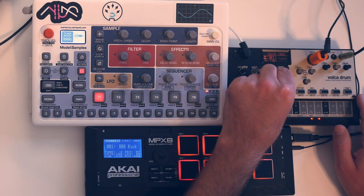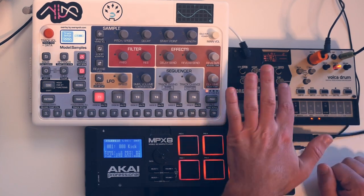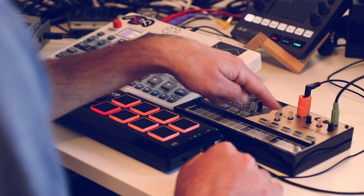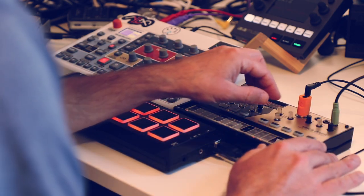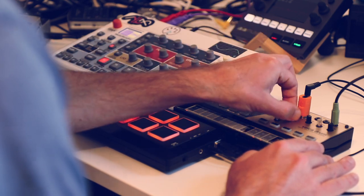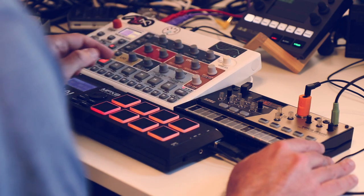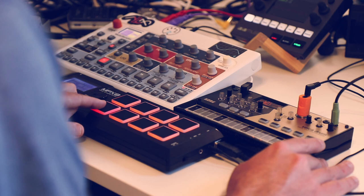Okay. Now on the Volca Drum, the whole effects section is basically a global send. So I can choose the amount for this particular sound that gets sent into this, but these three knobs here are global. They affect the whole machine. So I'm going to save them for the end. For now, I'm just going to turn them all the way down, so they're really not doing anything. Okay. So let's go with that.